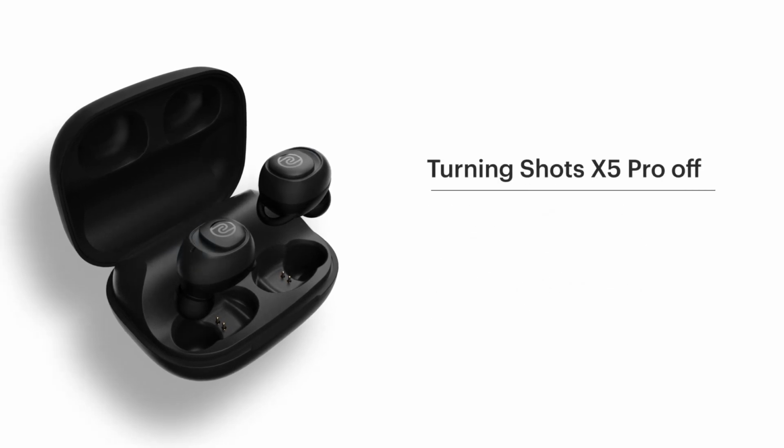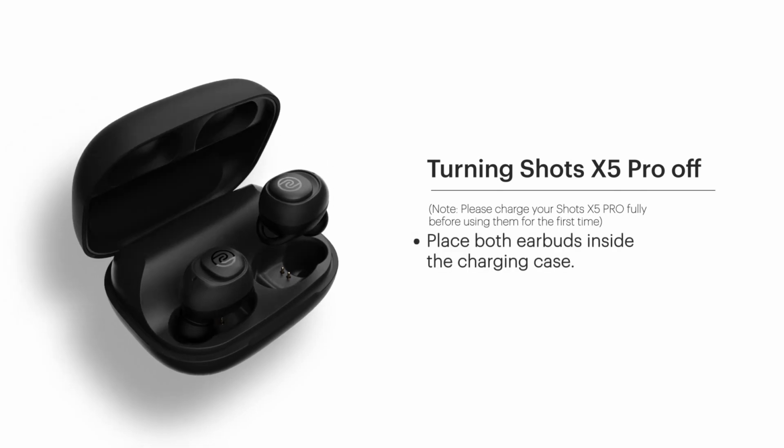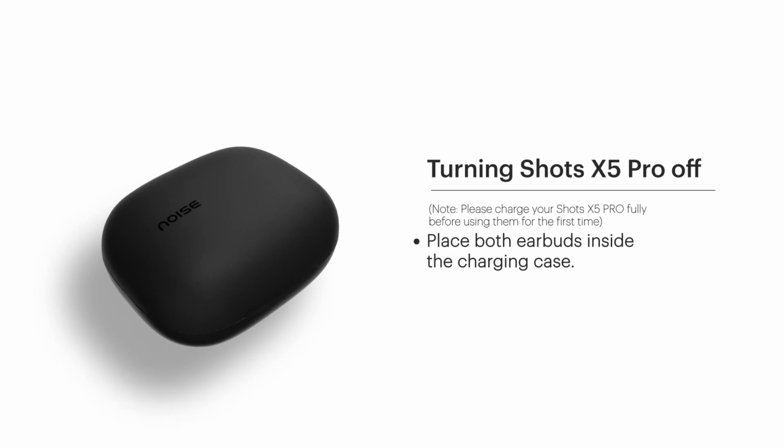Turning Shots X5 Pro off. Place both earbuds inside the charging case. Your Shots X5 Pro are now powered off.